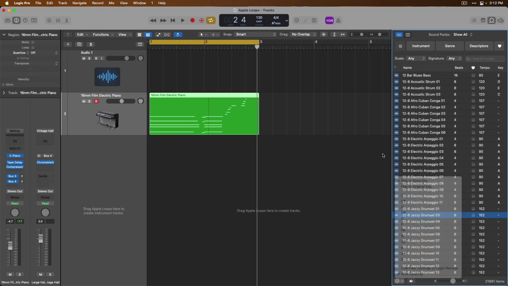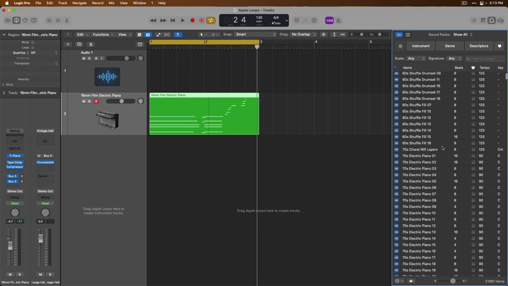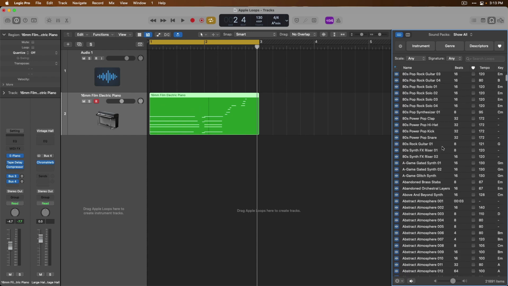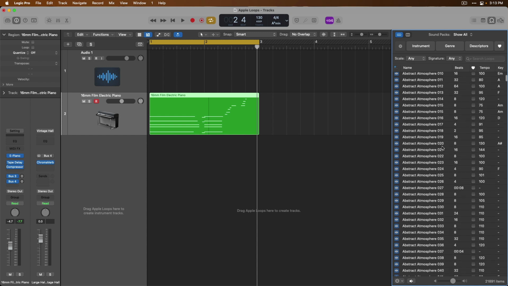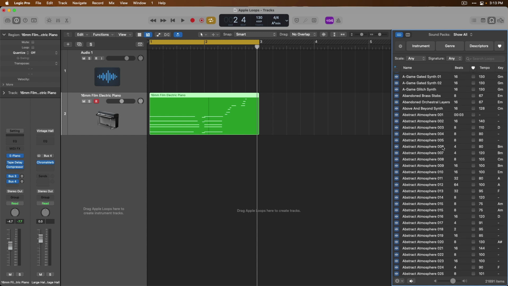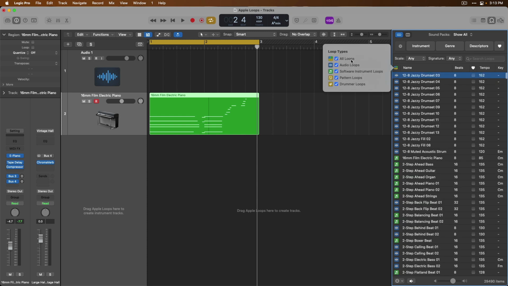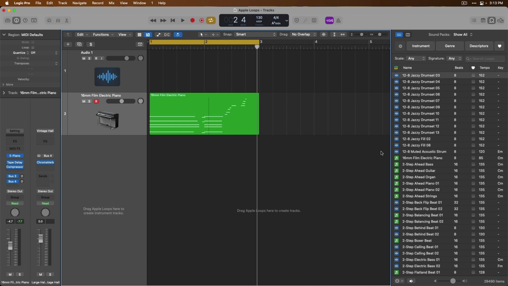Okay, so all well and good that we're able to scan through tens of thousands of Apple Loops to try out for our project, but this can be kind of overwhelming, right? It's like searching for a needle in a haystack, especially when we're working with all the Apple Loop types, right? But thankfully, Logic provides several other ways for us to narrow our search within the Loop browser so we can find a loop or sample that will work best for our project. Obviously, aside from the loop type selector, we also have different categories to identify the name of an Apple Loop.